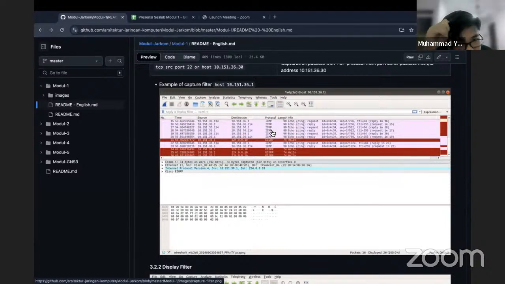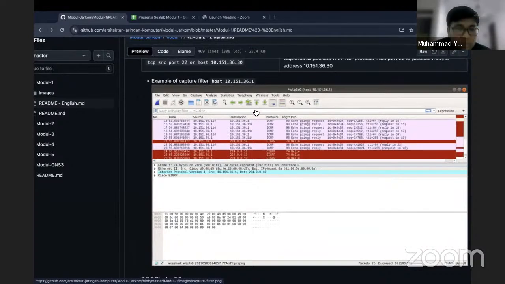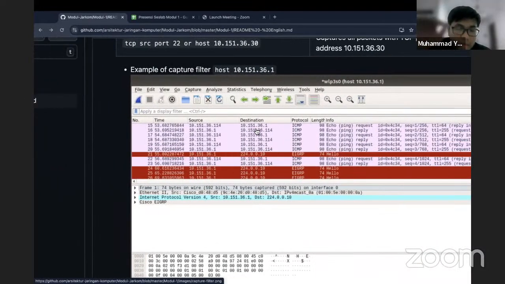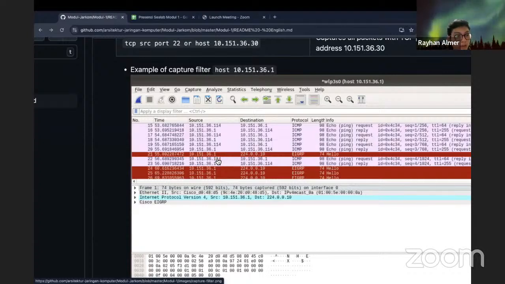Why is it that the source filter is host 10.151.36.1, right? But is 114 counted as the same, so it's like anything where the last one is 1, and there are also some others, right?